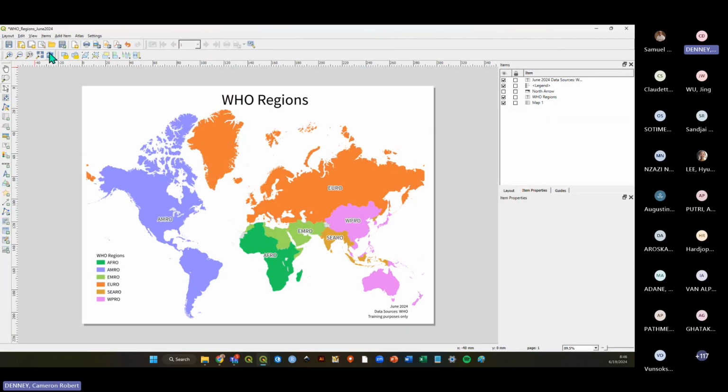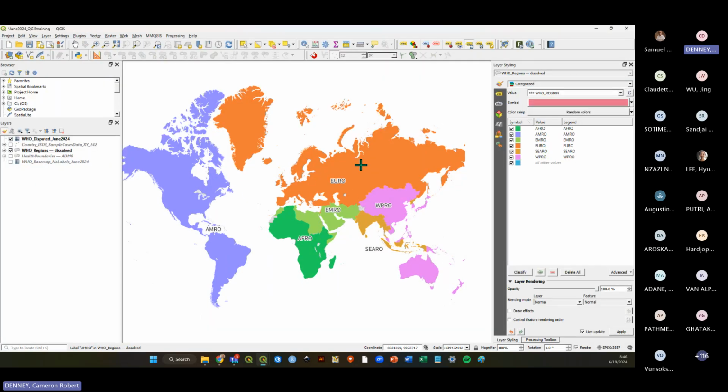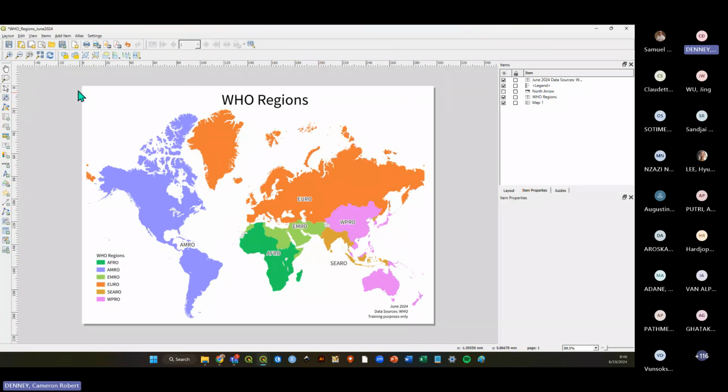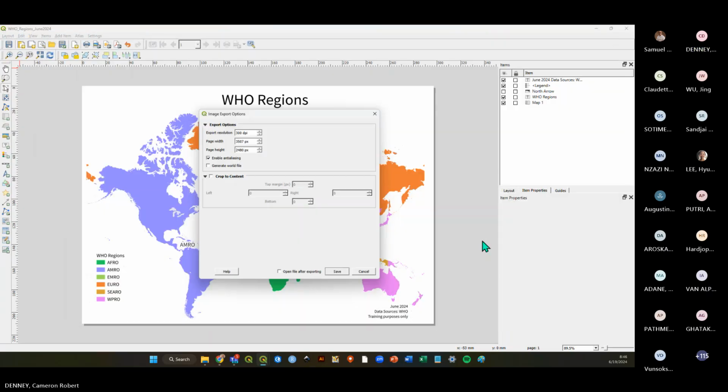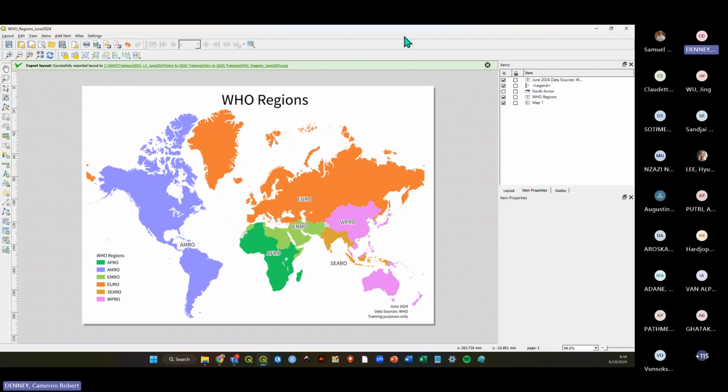But then notice that when I refresh my layout, they might be in slightly different places because the scale is different between the two. So take some jumping back and forth, move your labels around, jump back over here, refresh your map layout, and make sure it's looking just like how you want it. And then, of course, save, and you can export your new updated map as you want. Usually it takes many exports, many rounds to get your map just right.